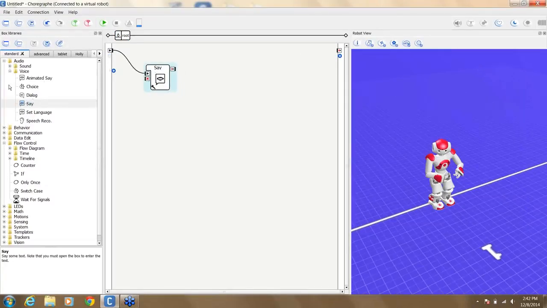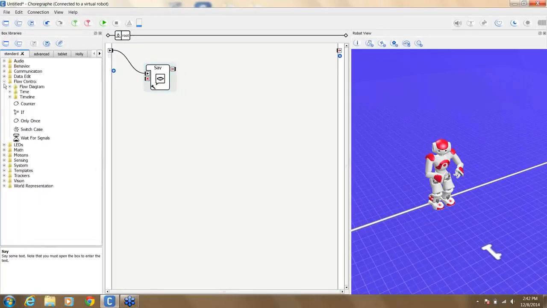And then I'm going to have the robot listen for touches on 2 of its sensors. As I mentioned, the robot has tactile sensors. The tactile sensors are on the hands, feet, and head. So for this example, I'm going to get the boxes that listen to the head and to the feet.